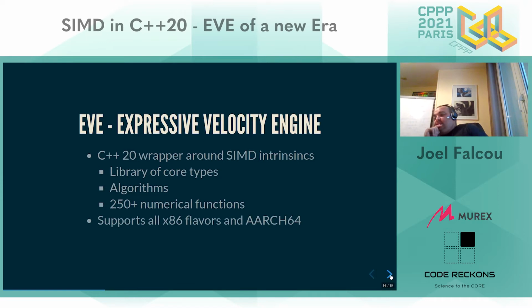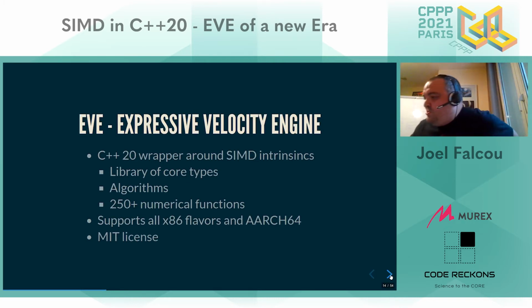We support, as in it works and is tested, all x86 flavors up to AVX512, and everything NEON up to AArch64. And we have partial support for PowerPC. It means that if the code is there, it probably works. It's not tested more than that due to resource allocation for our test system, but it's partially supported. And everything is licensed under the MIT license, so that you can take it and play with it.